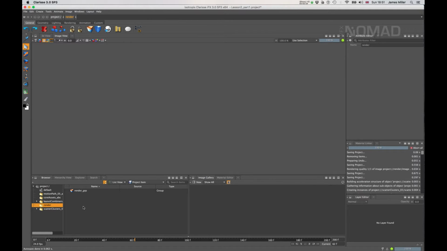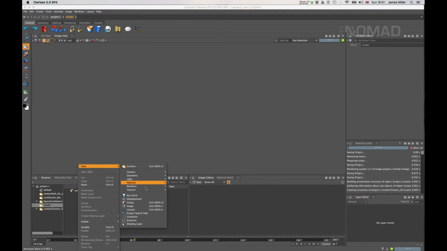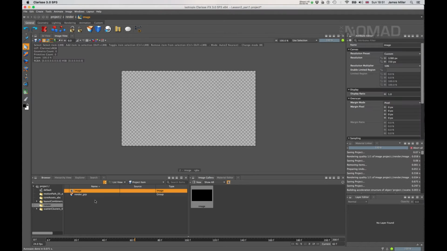We're in a pretty good place now where we want to see what happens when we put all of this together. So first things first is we need to create an image. The image itself is what we're going to look at or what we're going to output, and that image can be constructed of various layers put on top of each other, but at the very minimum it's going to need one. To do 3D, we're going to want a 3D layer, so we just say new 3D layer.